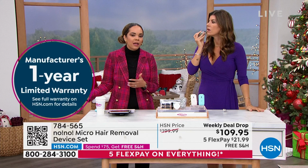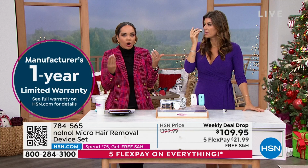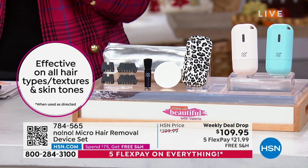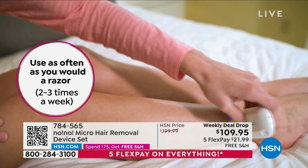It's rechargeable. Correct. And the incredible thing about this too is that you don't have to prep your skin. There's a lot of things that you have to prep that you think I have to go in, or is it gonna pinch, or is it gonna hurt or anything? Right. It's heat-based technology, right? So it crystallizes the hair. It really is incredible what you all were able to accomplish. Correct. Without having to pluck, without having to pull, without using a blade, without waxing, right. And able to use it on dry skin.